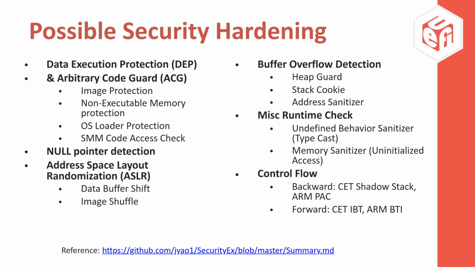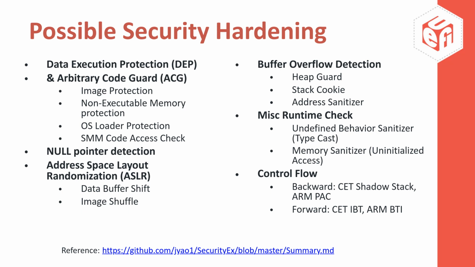We also prototyped the buffer overflow detection, such as heap guard, stack cookie, to detect the heap overflow and stack overflow, or the address sanitizer feature introduced in LLVM compiler. All those can be enabled in debug build, but enabling the heap guard in a release image may cause a performance downgrade. Might not be the best idea. Compiler also provides some runtime check, such as undefined behavior sanitizer to detect the typecast error, or memory sanitizer to detect uninitialized access, which is supported by Visual Studio or LLVM.